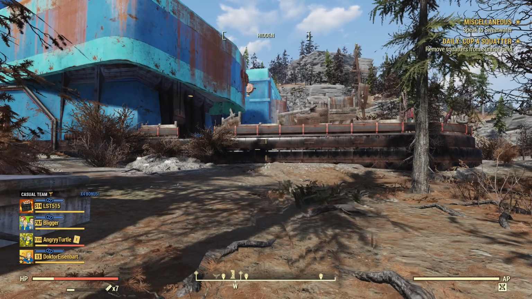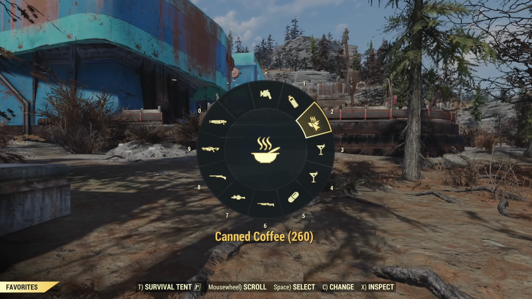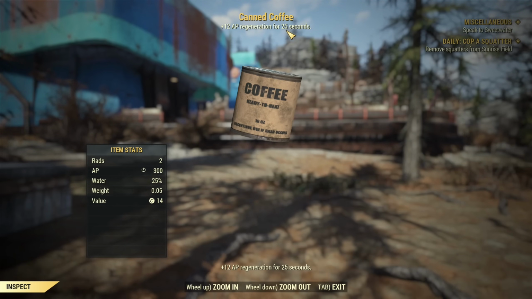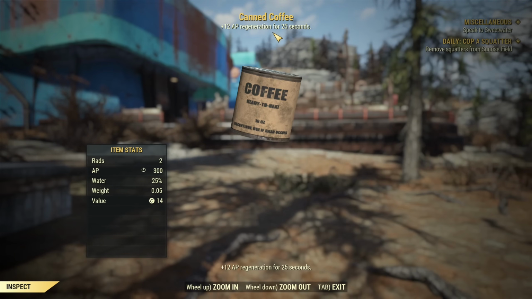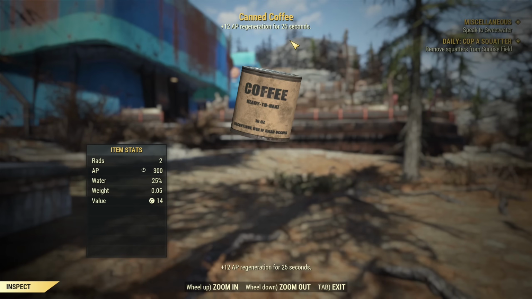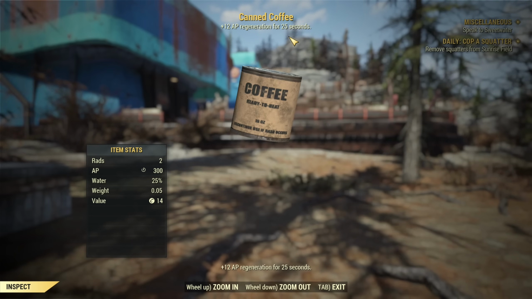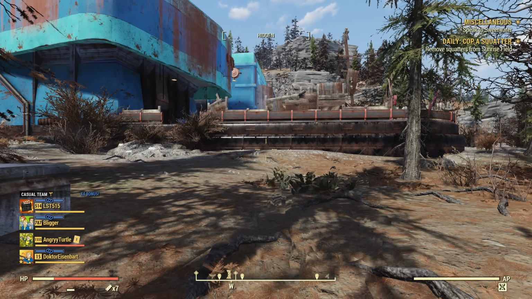And now let me show you why it is so important. Here I will be using a coffee spam, as coffee is a very unique AP regeneration item. Short duration, but it will continue to regenerate your action points when you are inside VATS. Other stuff do not do that, but coffee does. The regular AP regen that lasts for an hour or 30 minutes will not work when you are already inside VATS. Coffee will. And now, look what's possible and let me know if you knew you can do it.